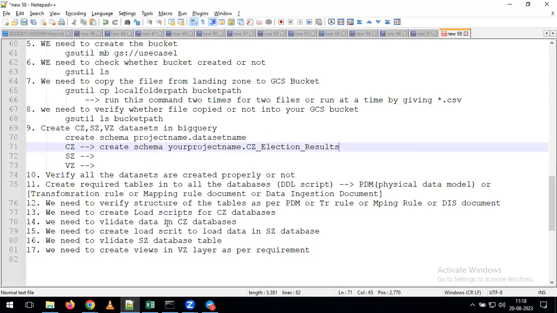That also we discussed in the previous classes. The bucket name should be unique across the globe. If you want, you can give it as CD dash 19 your name, or CD dash 19 your name use case 1, something like that. The bucket path is the path where we have to give gs:// and then the bucket name. That is the bucket path.